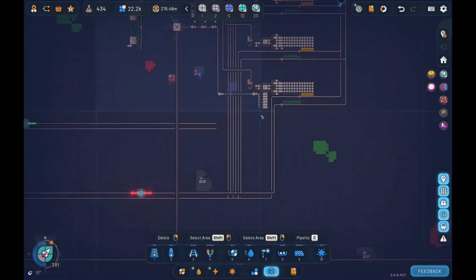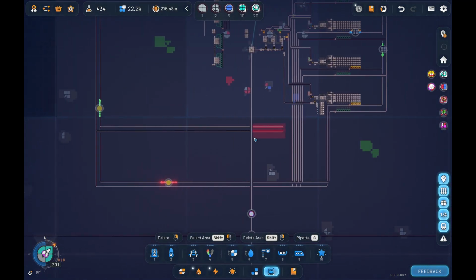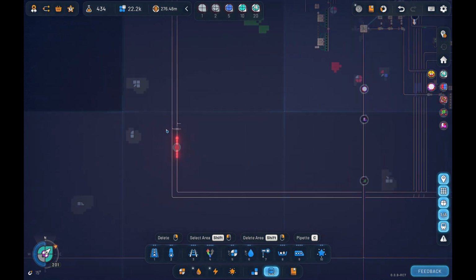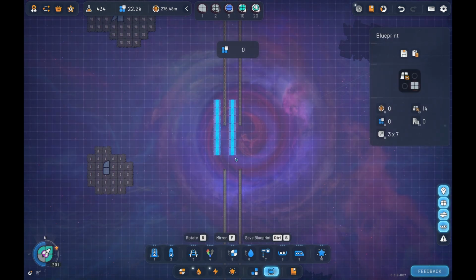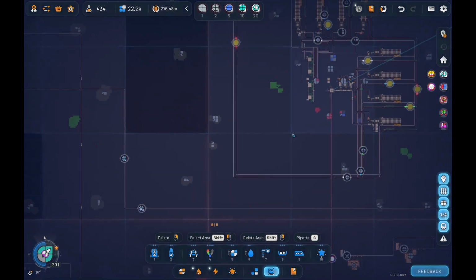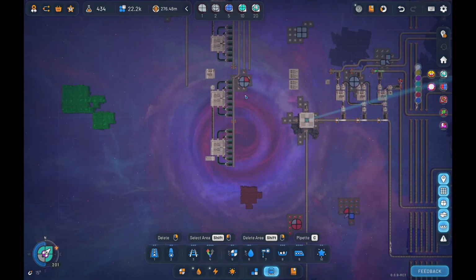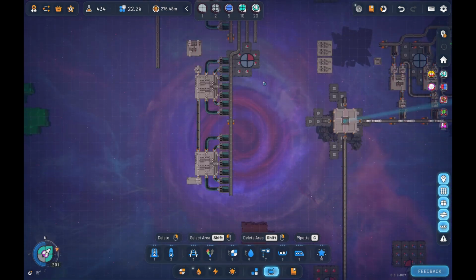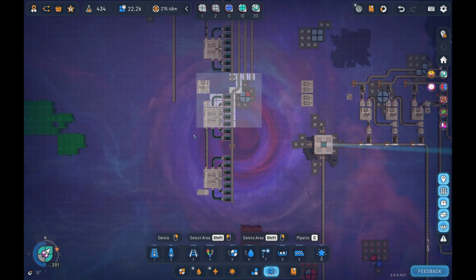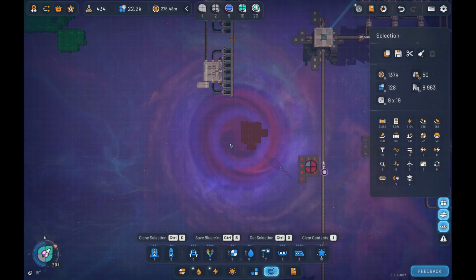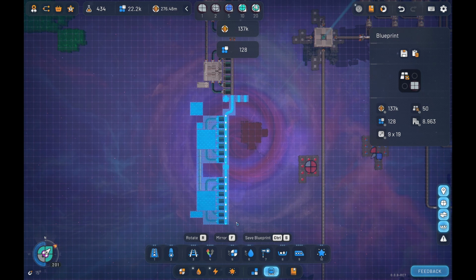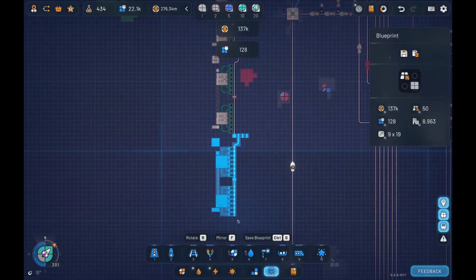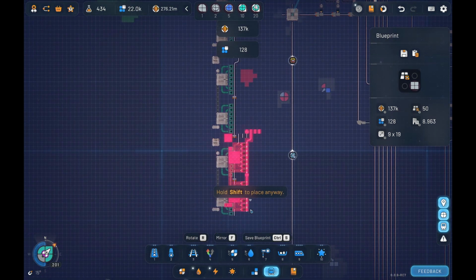All right. So that is all now rerouted to come all the way down here. Okay, so now we have room. And yeah, I just want to take this and put it here and here.